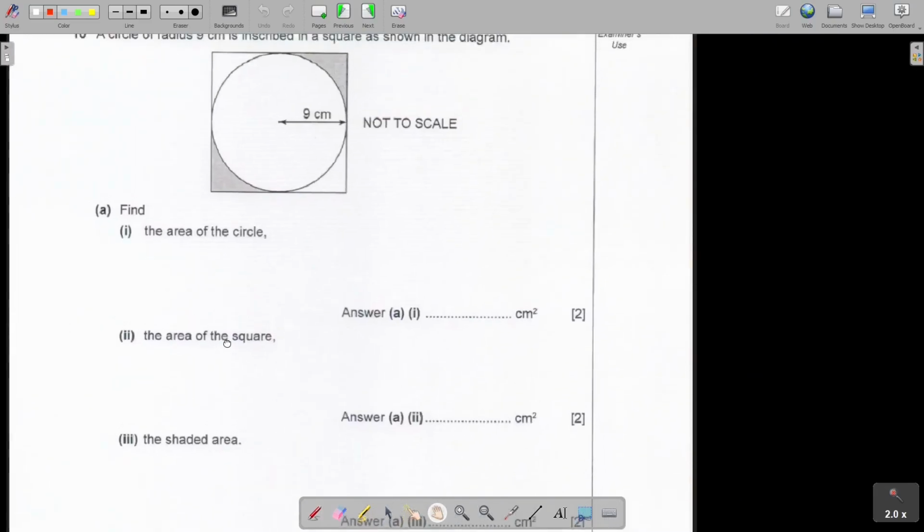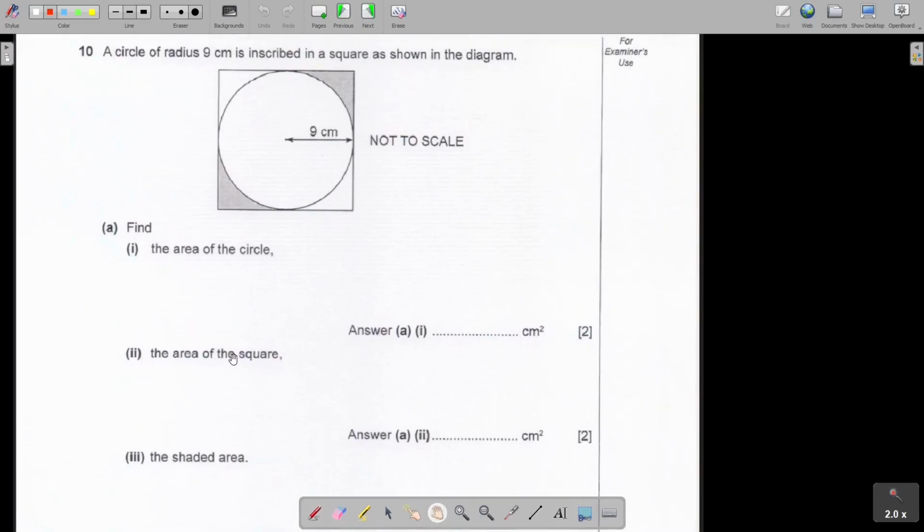Okay, just going to move it down. So they always start nice and easy, and that helps because even if you're struggling a little bit in maths, then you can get at least those 2 marks. So you must know your basic formulas. What is the area of a circle? The area of a circle is pi r squared. The little square is on top because of that. You can remember it like this. What is the circumference? Then the 2 is on the ground. Then it's 2 pi r. Get a way to remember it.